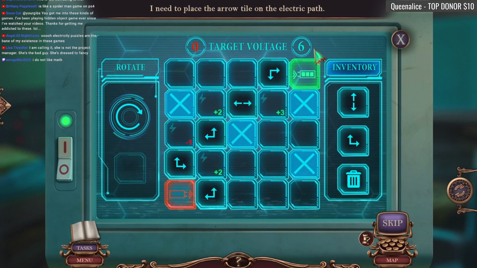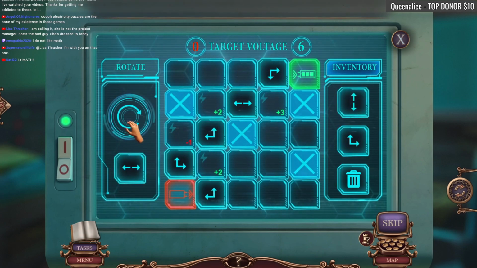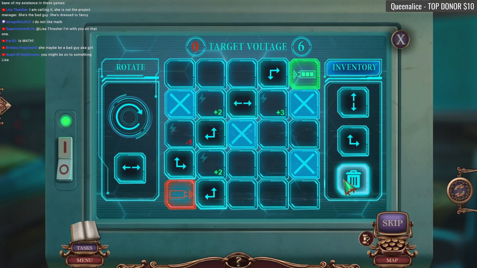How do I start it? Or maybe I need to put it in the first one? No? It's math. What do you mean you don't like math? This is good for the soul, you know? How do I start it? I don't know how to make it, like, go.